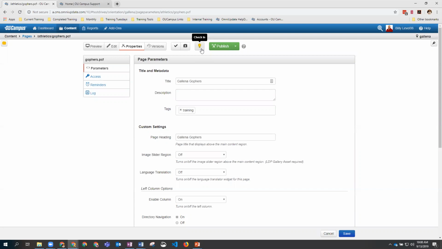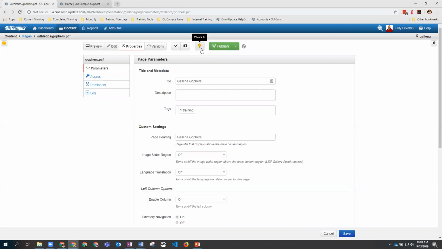They couldn't edit it. They couldn't do anything with this. If they did need to edit this page, they would have to contact me to either check this page back in, or contact an admin who could force this page back in. Preferably, the admin would contact me to make sure that I could release the page. That way, there would be no changes that were lost that had not been saved. So that'd be something to be mindful of before contacting an admin. Try to contact the person who does have the page checked out first.